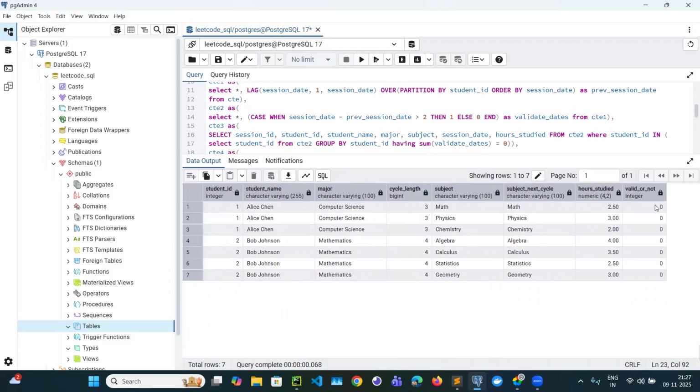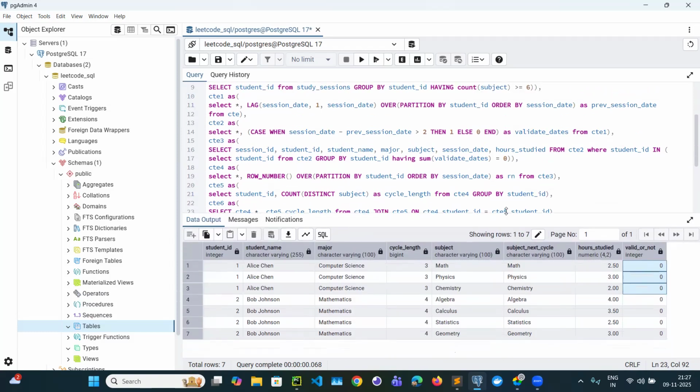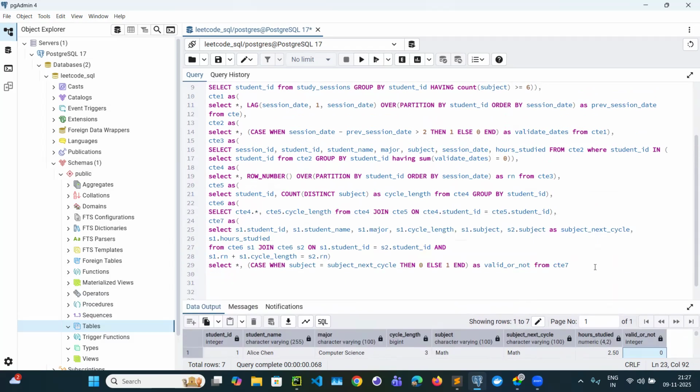You could see now if it is matching, we assign 0. Now we need to filter. Let's suppose chemistry and chemistry not matching, then it will be 1. Then if any of the rows is not matching, then I need to filter the whole group. So that's why, like I said, if the sum is 0, then I will keep. If the sum is not 0, then I will not keep. Right. So I will assign this as another CTE.